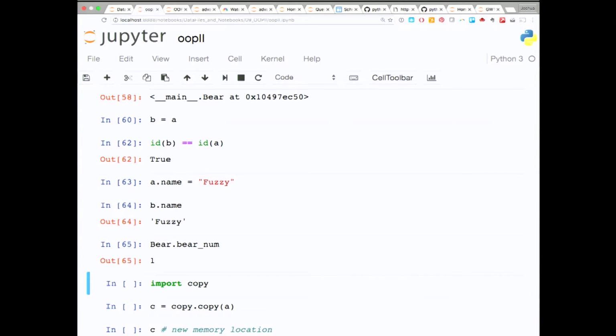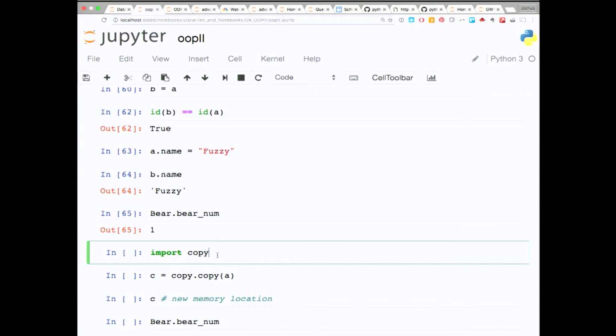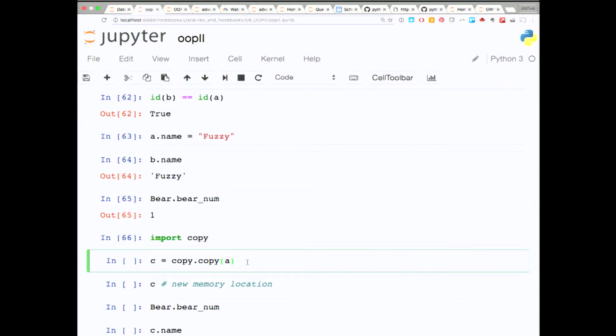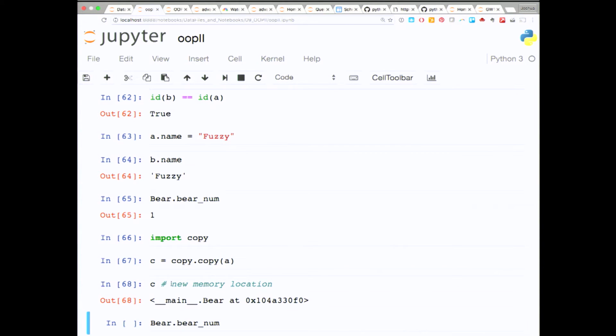I didn't call the underscore init when I said B equals A. I only called underscore init implicitly when I instantiated A. Yes? So how do you make a copy if you don't want it to be the same instance? We're getting to that on the next line. So we'll import this thing called copy, and we'll say C is equal to copy.copy of A. So we're going to now create a copy of A. So this should be a new memory location.